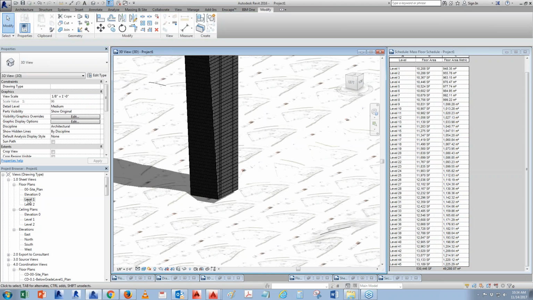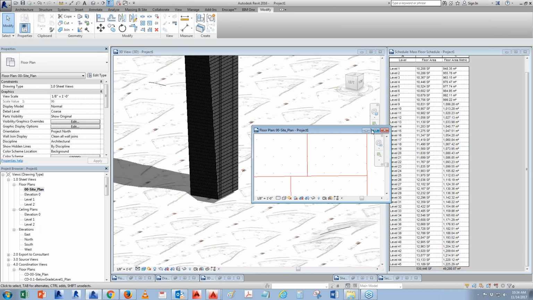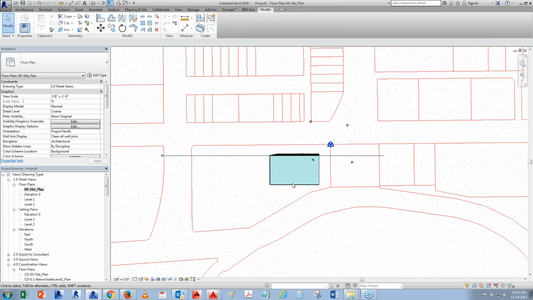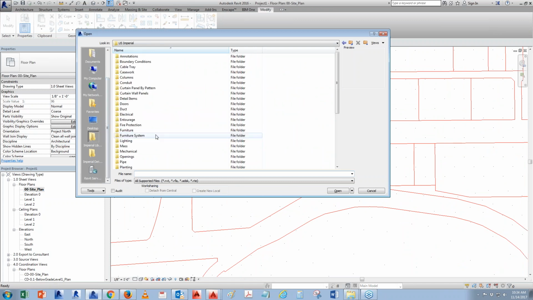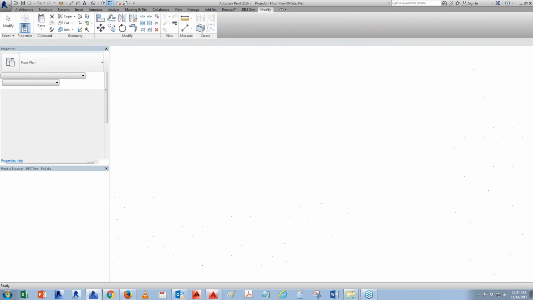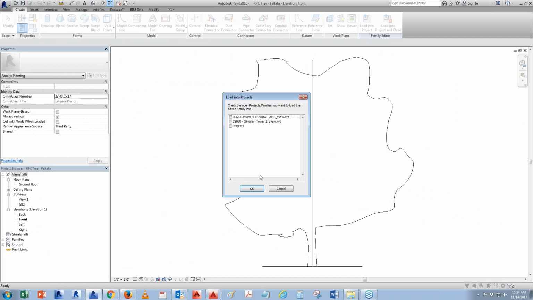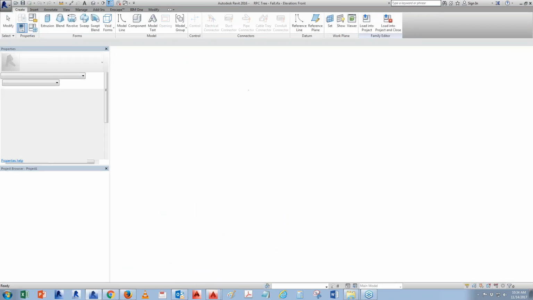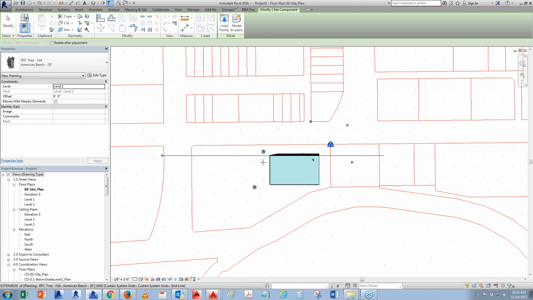Now, guys, inside Revit, the nicest thing about it is that you have families as well. So if you are using, let's say, the out-of-the-box content library, if you want to put in planting, again, use RPC as well. Let's say I'm going to open that up and just load them in. I know that it's not the best, but it is what it is.